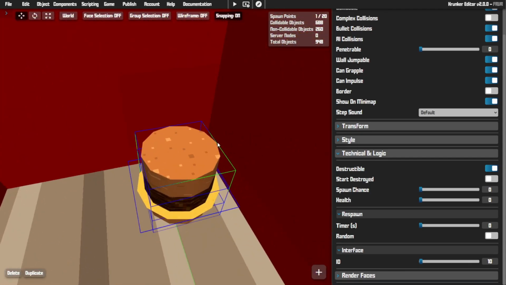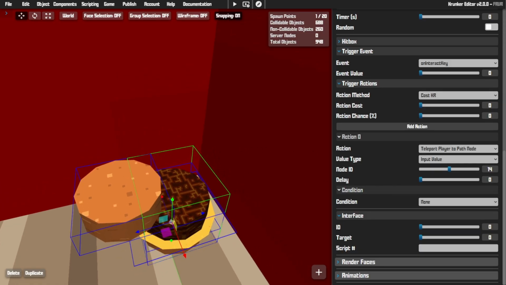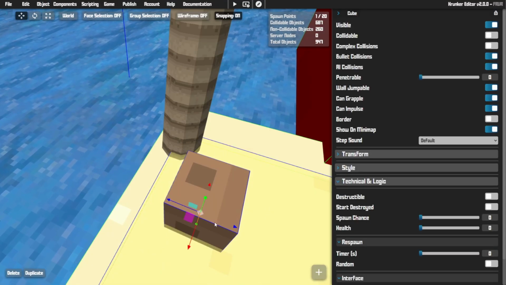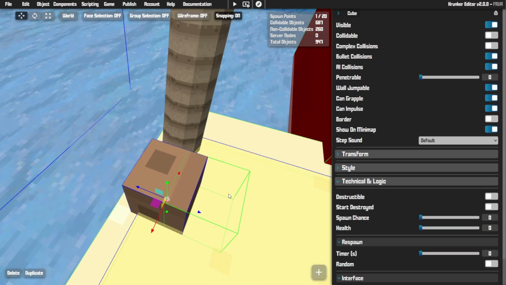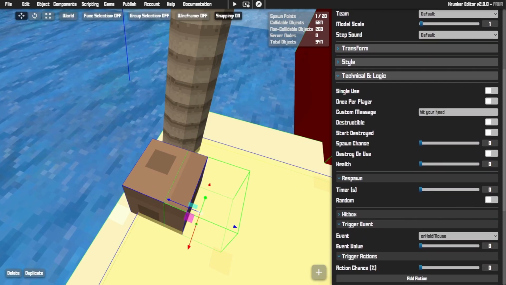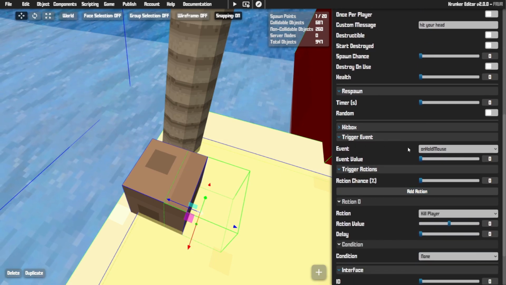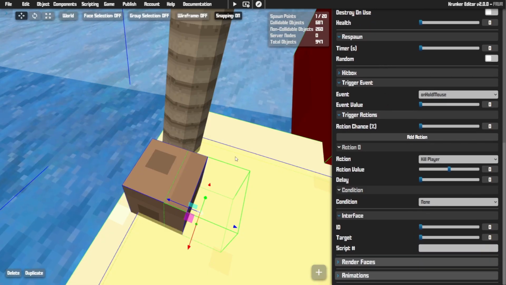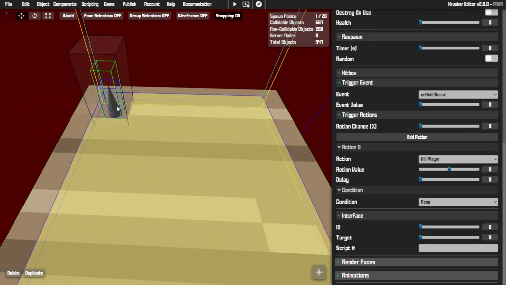Then furthermore, we have things like the burger here, which you can teleport yourself to a path node. Again, we've had that earlier. Then another thing you can do with something like the coconut here, you can have the coconut. I could have made the coconut into a trigger, but whatever. Then you have this here. It says press F to hit your head, and then if you hold your mouse, or like hold M1, it says hold M1 to hit your head, and then it kills the player, for example. Same thing goes for the rusty nail over here.